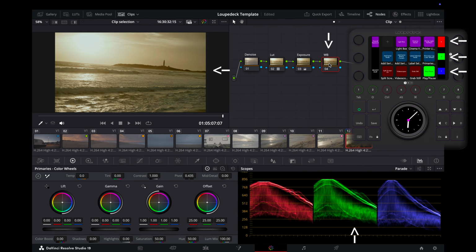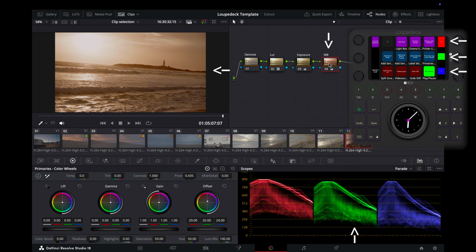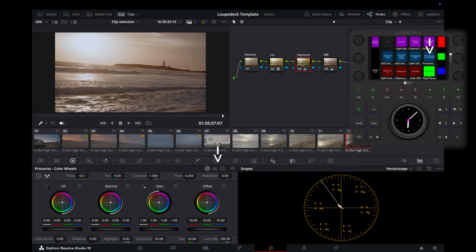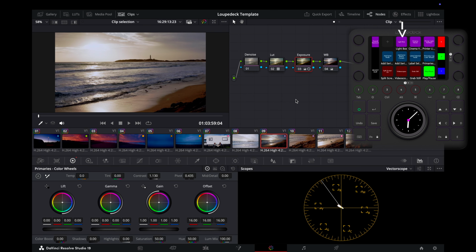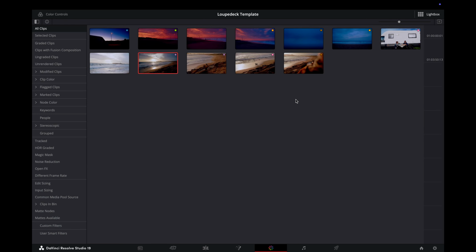On the right side you see RGB, red, green and blue sliders. Use these knobs to adjust and achieve a balanced color mix. If you're working with log footage, hit primary log color wheels to switch to the log wheels. If you are color grading a large project and want to ensure consistency, hit Lightbox. This will show you all the nodes in one view.